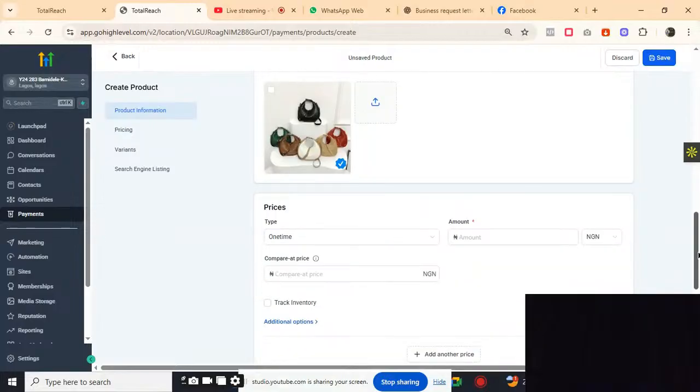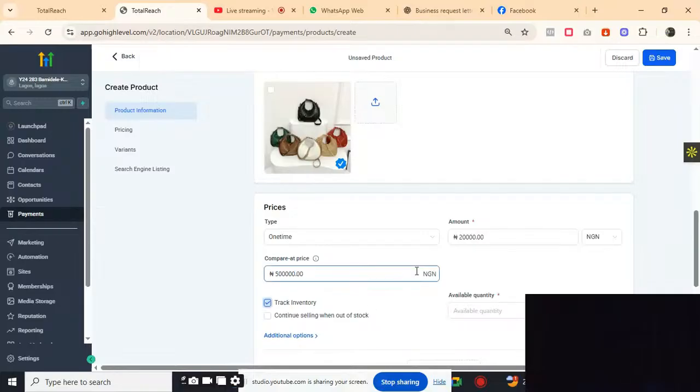Here we have our price. How much is it? Let's say maybe 20,000, for example. Then here, compare at price. It means there's a particular price for this bag, which is maybe 50,000 naira, but now you are selling it for 20,000 naira, maybe for a period of time, maybe you are doing a discount.